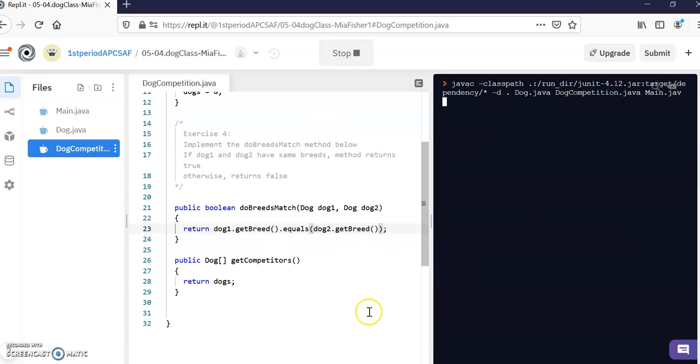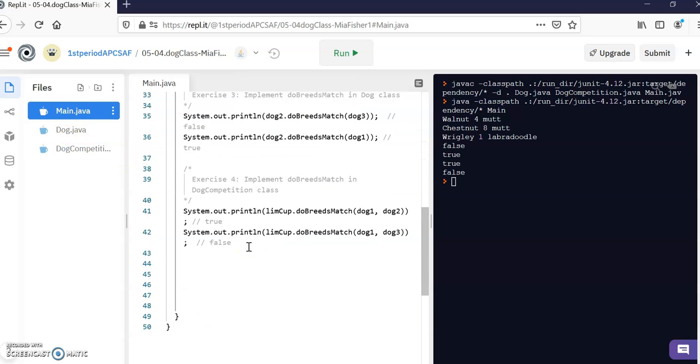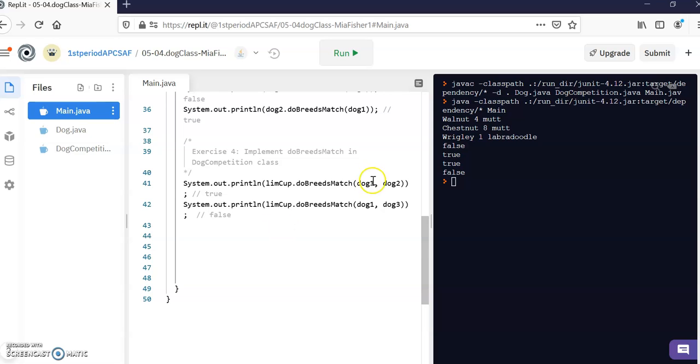And then if we run this, then we can take a look at the main method and see how it's declared. So here we're comparing dog 1 and dog 2. This was Walnut and Chestnut. They do have the same breed. They're both mutts, so that returned true. And dog 1 and dog 3, those are different breeds, and so that returns a false.